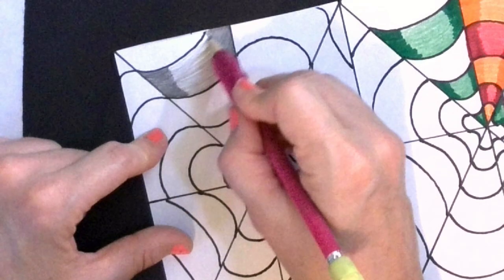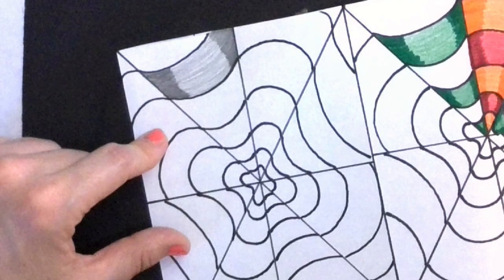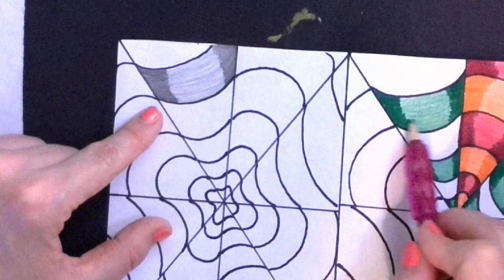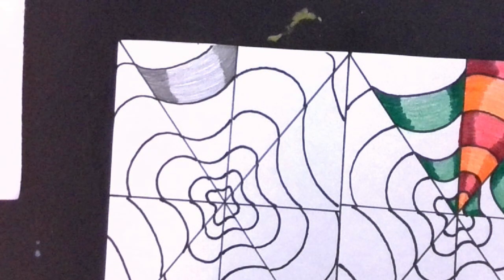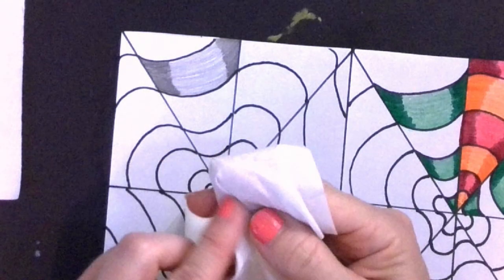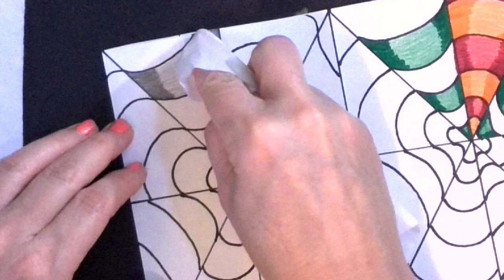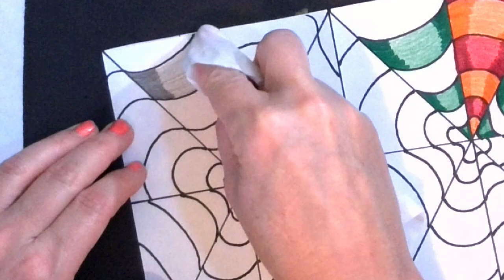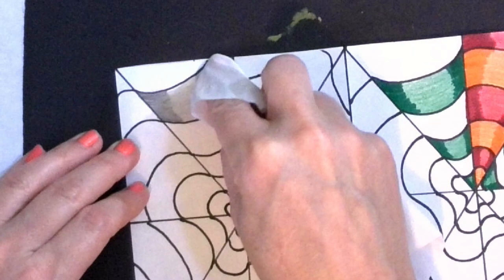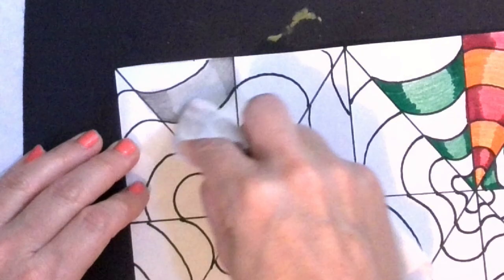I'm going to give you a little bit of fun thing to do with your pencil too. No, actually, it's going to be your finger. All right, so you can see this is darker, this is lighter, just like over here when we used two different colors. Take a tissue, a little piece of toilet paper, a little bit of Kleenex, paper towel, something to cover your finger, and go on top. And you're going to just gently rub. Notice again, I'm doing that smiley face rub. And you see how it's just kind of softening it and going in there?